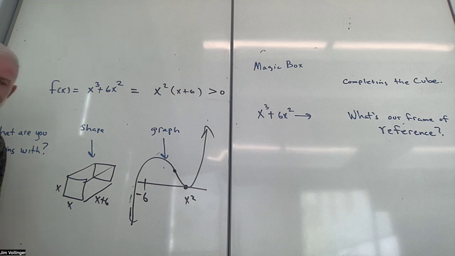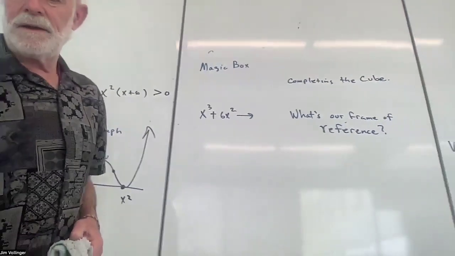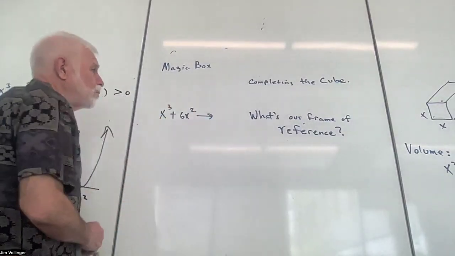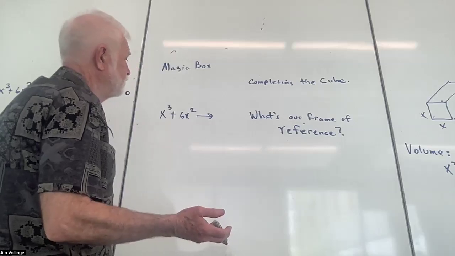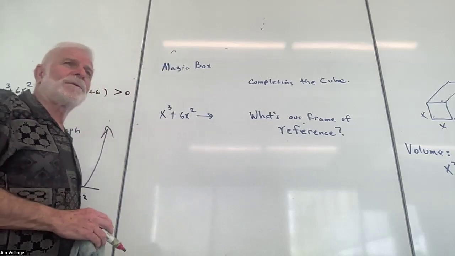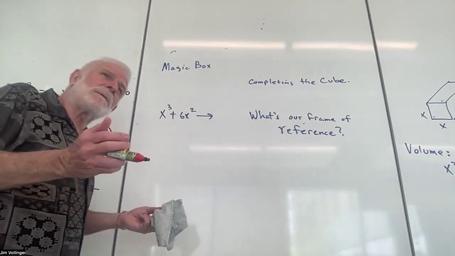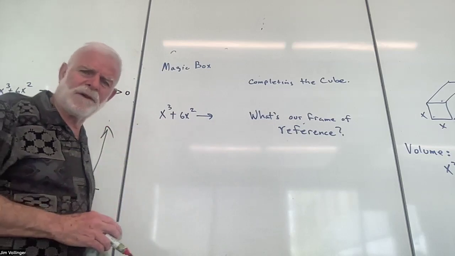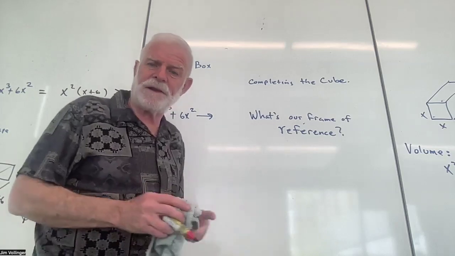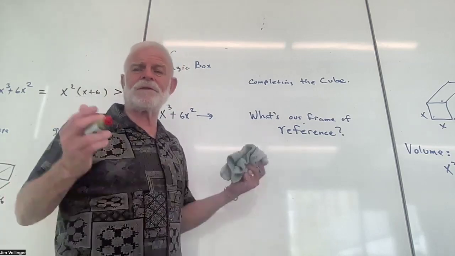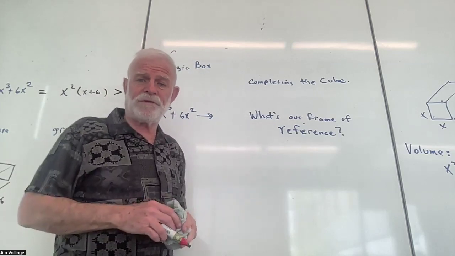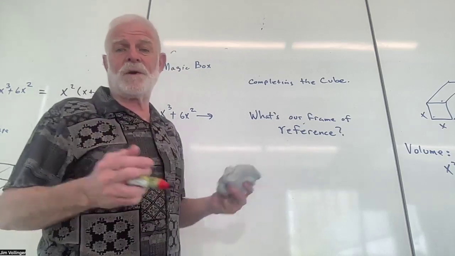All right, so let's get the magic box out. Not yet for the magic box, but completing the cube is the process by which we can put cubics into graphing form. And a cubic in graphing form with user-friendly numbers is about a 20-second process for finding local maxes and mins if they exist, point of inflection, rate of change at point of inflection, and so on and so forth. So you can really get a good look at a cubic with just a couple of memorizations, like how do you get the roots of the quadratic?